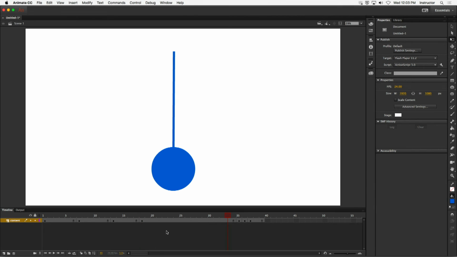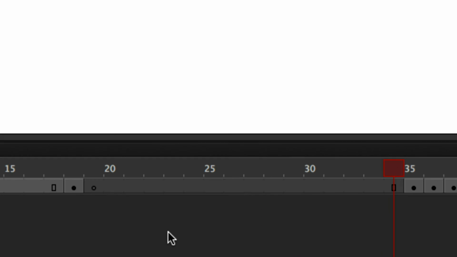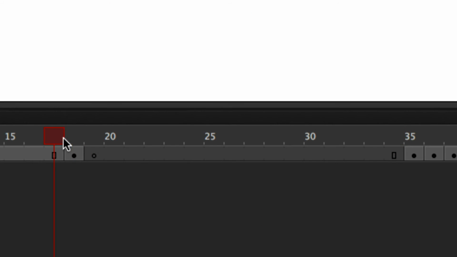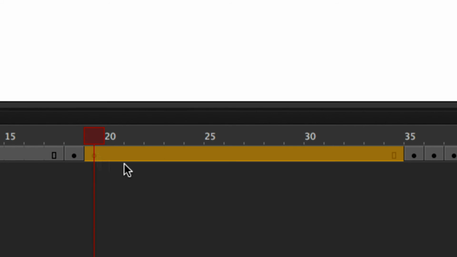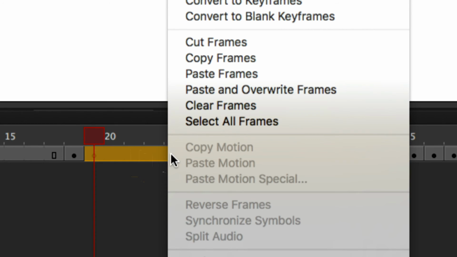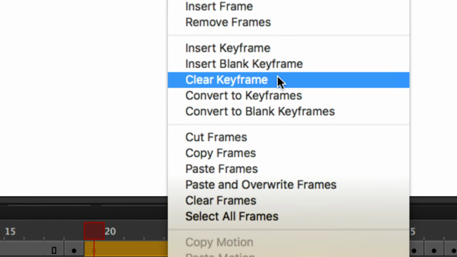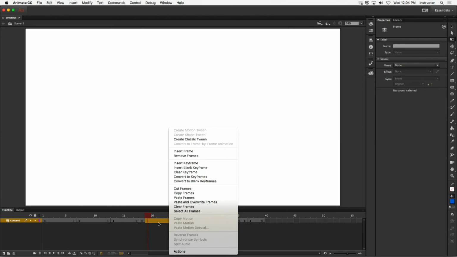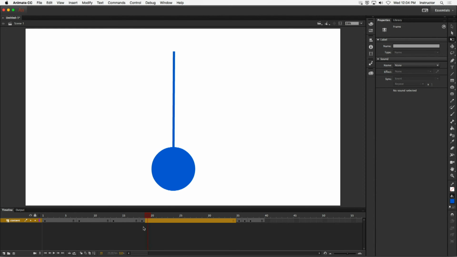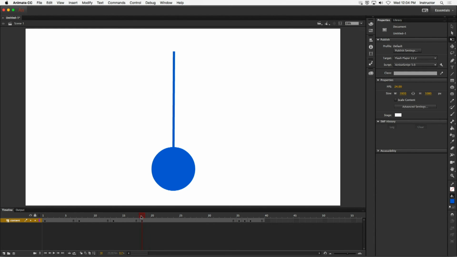Excuse me. Let me go back in time and get you guys up and running with what I just did, because it was not working and I refused to lose. If you double click on a bar, see how it selects the entirety of that bar. And what I did was I did clear keyframe, okay? And that's going to get rid of the selected stuff, and it's automatically going to adopt whatever the last keyframe was.